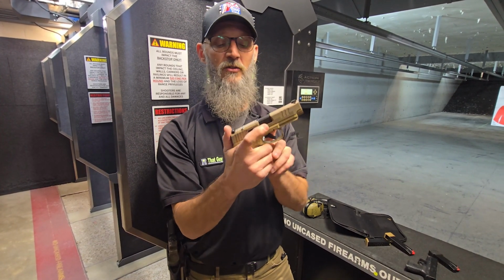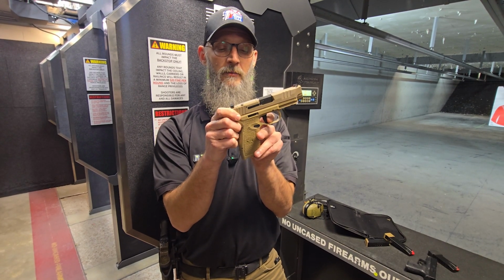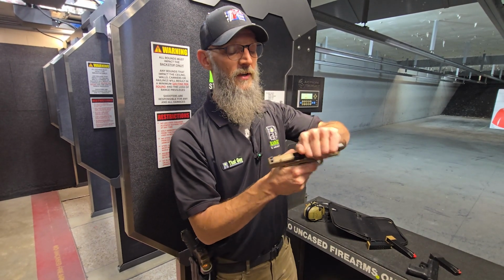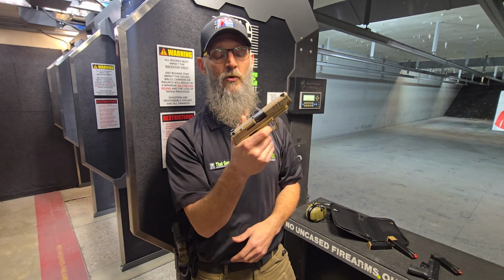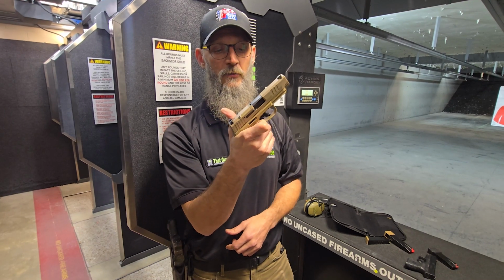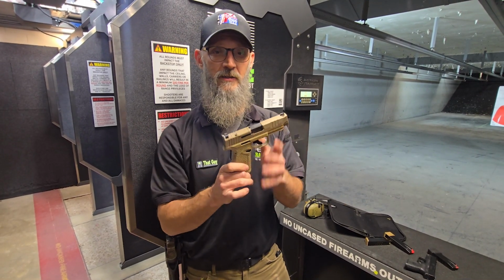Still internal hammer, so you get a really great trigger, real nice defined wall, no creep, and then just a nice break. The only thing, if you're doing dry fire, one thing I noticed is you gotta go all the way back in order for it to reset. If you just short stroke it like we're used to on our striker guns, there's no trigger. You gotta go all the way back and then the trigger comes back. It's a hammer fired gun. It's part of how they made the triggers so nice in this thing.